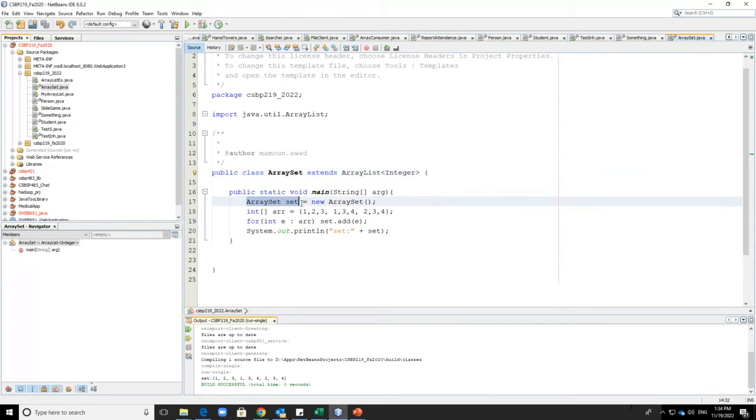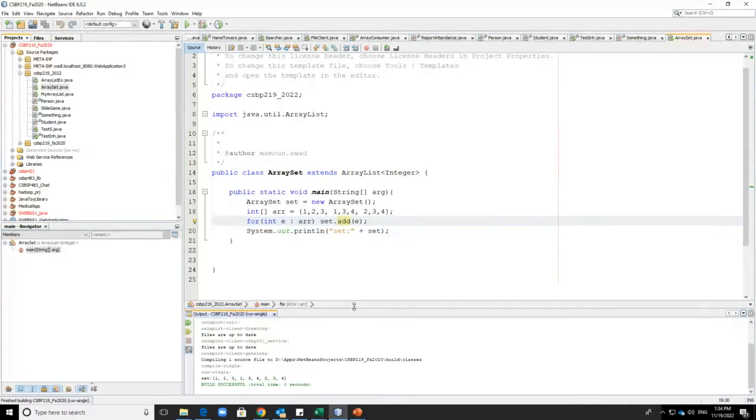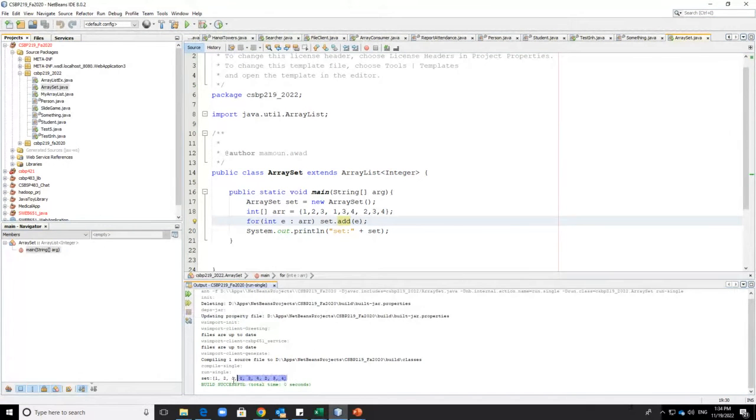So in this case, everything in the ArrayList is transmitted to the ArraySet. And as you can see in the main here, I defined one constructor using the default constructor of my ArraySet. And I used one array which clearly contains some duplicates, 3, 3, 3, and also I have 2, and I'm adding them to my set. If I run that, you will see I am getting the exact same behavior of the ArrayList, where I can see duplicates.